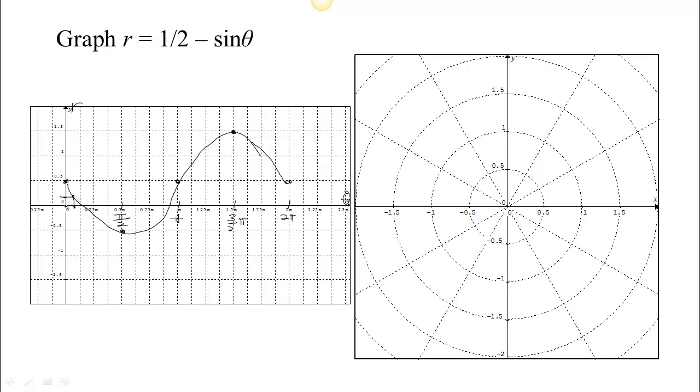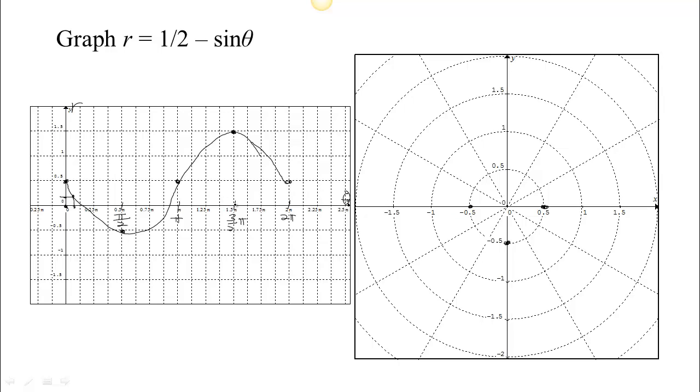So first, facing direction, an angle of 0, we walk forward 1/2. So facing out the positive x-axis, we're going to walk forward 1/2. Facing due north, so facing pi halves, we're going to walk backwards 1/2. So we're looking up the y-axis, but the radius is negative, so we're going to walk backwards in this case. At pi, we're going to walk forward a step. Facing pi means facing west, or looking back along the x-axis. So looking in this direction, we walk forward a step, and we end up here.